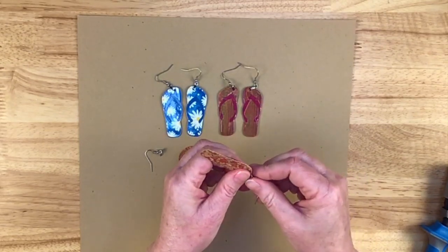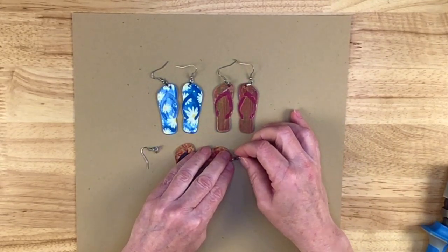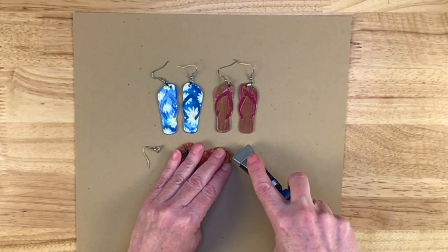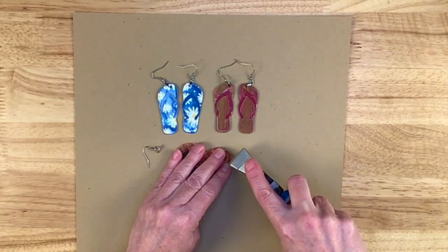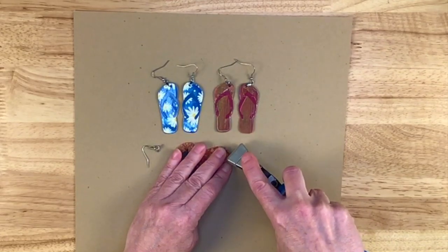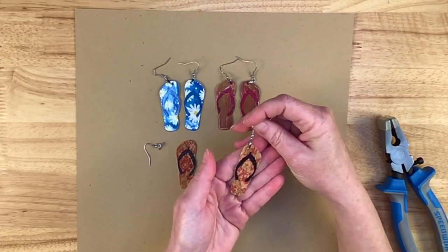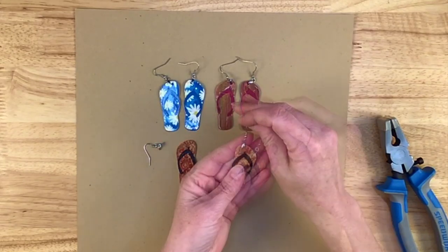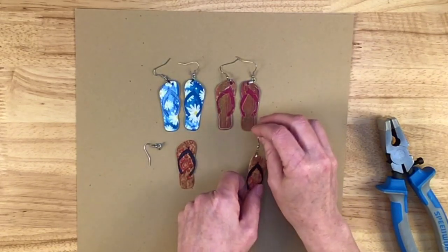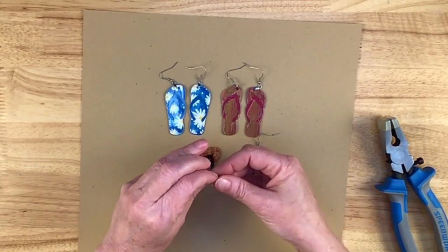Then you can put the front or the back of it through your hole. Now what I've just discovered is easiest for me is lay it down flat on the table. Then you can use something just to push the rest of the clasp through the hole. And that's how this hardware works. To me, with something that really needs to face forward, this works out a little bit better, a little bit easier than the jump rings and the fish hooks, but you can use whatever you want. So I'll finish up this last one, and then I'll show you a picture of these at the end.